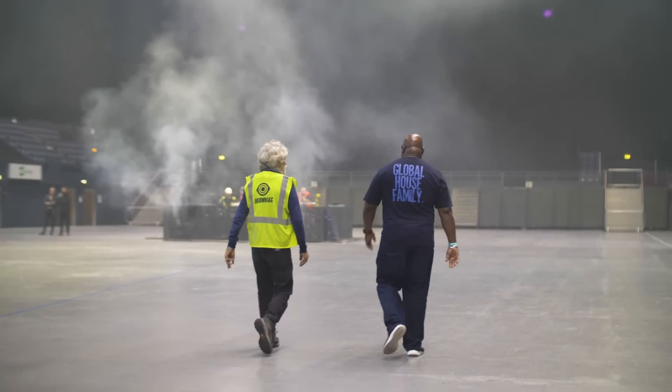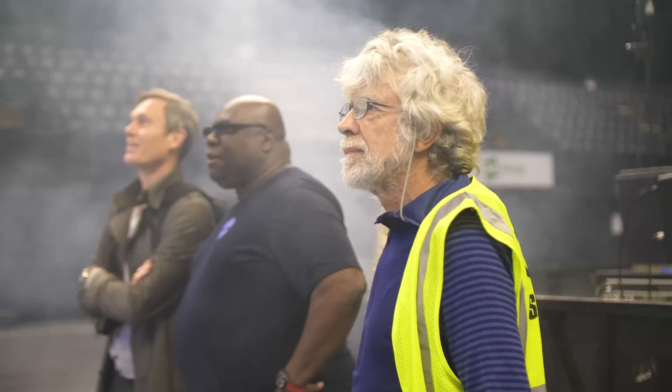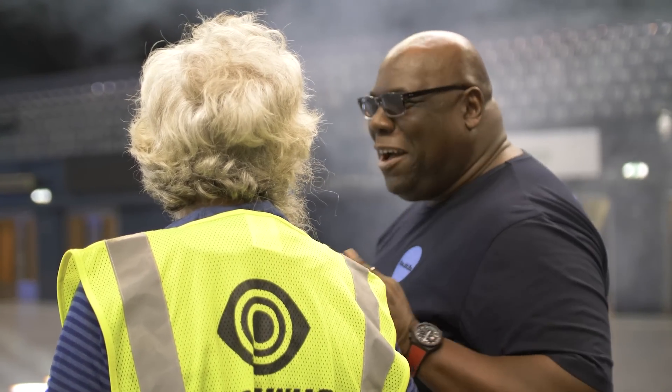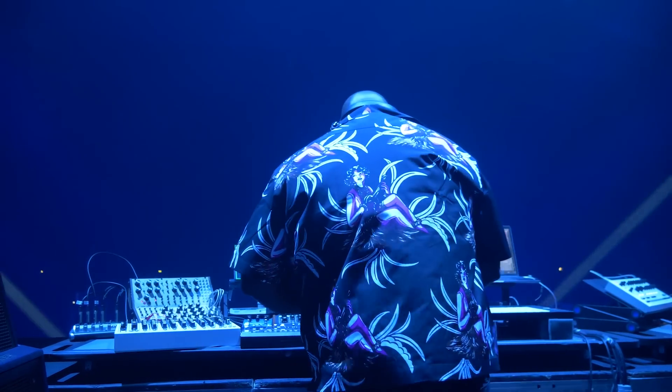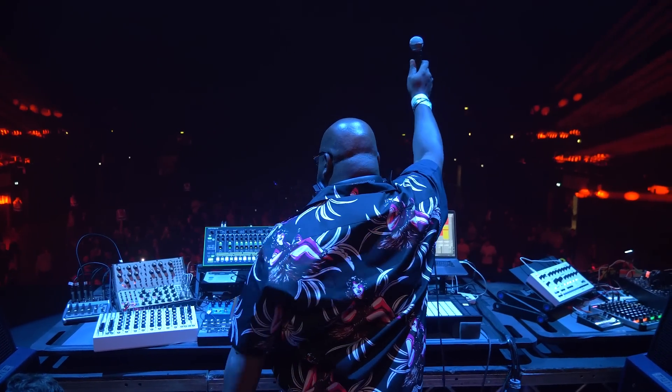I wanted to have the real-world sound in my studio. I want to sit back in the chair and know what it sounds like — and believe me, that's your real-world sound. So I know that when I go out and play that, it's going to sound like that. It's definitely the Rolls-Royce of any sound in any studio that we have, and I cannot see any other studio in the world that has this sound. It's probably one of the best sounding rooms I've ever been in. I'm really pleased with it; it feels like a really good place to have got to after all these years.